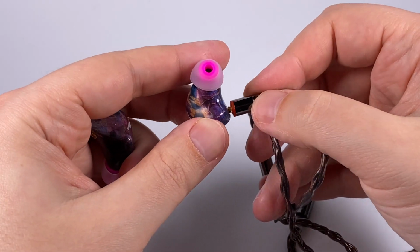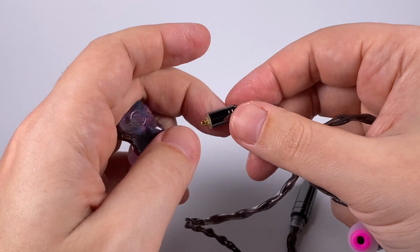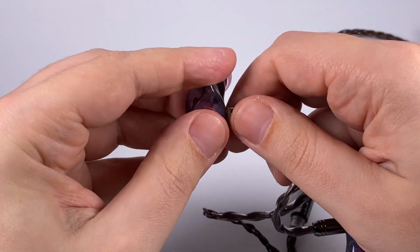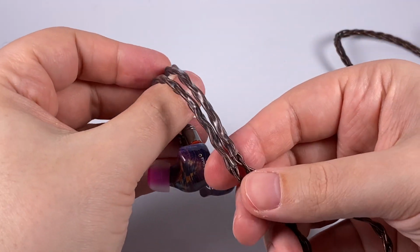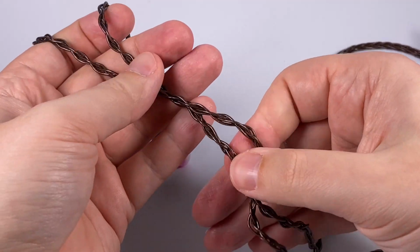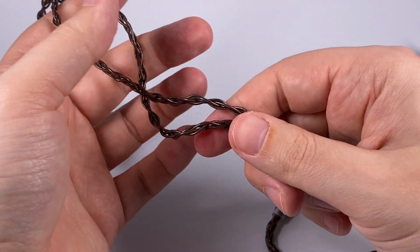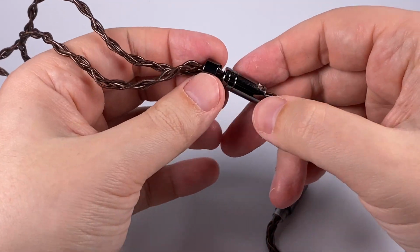So here used MMCX connectors. You can see that connectors are pretty big. They click tightly in place and hold really well. So I suppose they will be durable. And the left one is also holding well. There are ear hooks, but of course no memory wire. It's average in terms of softness, because you can see that four pretty thick wires go for each earpiece, but it's pretty comfortable in everyday usage.